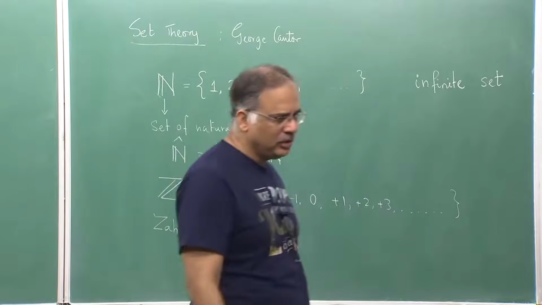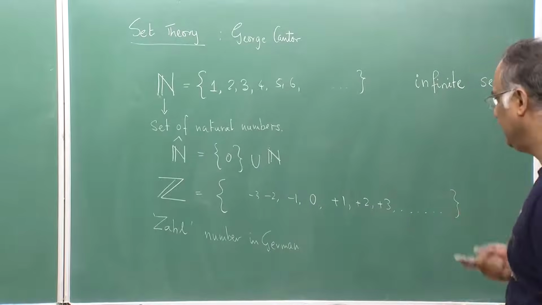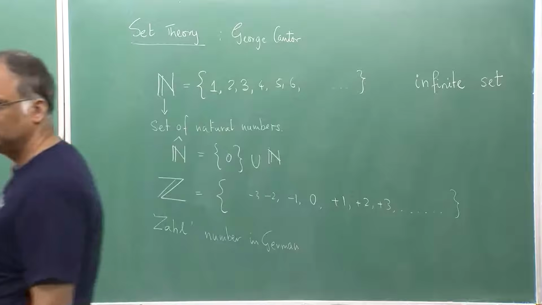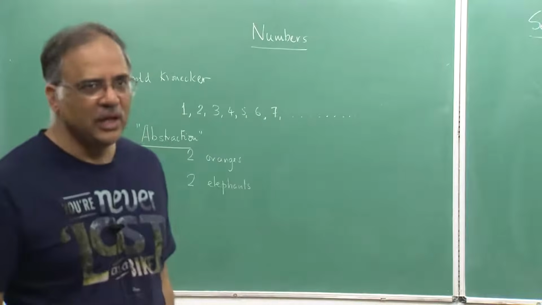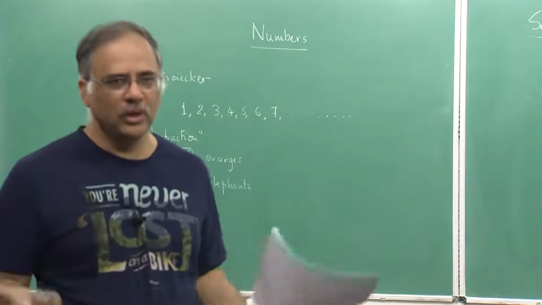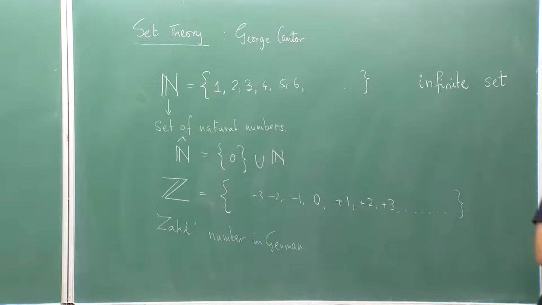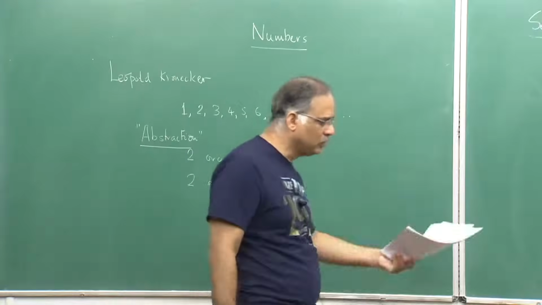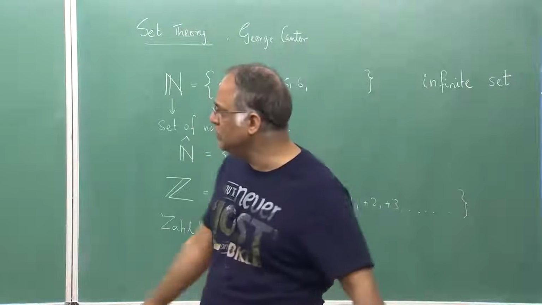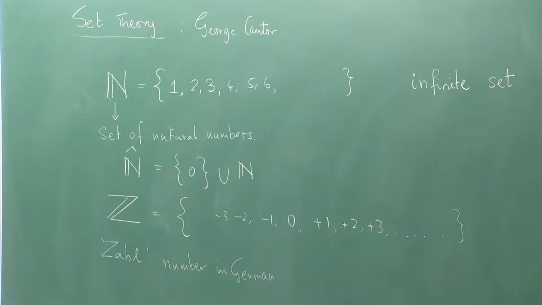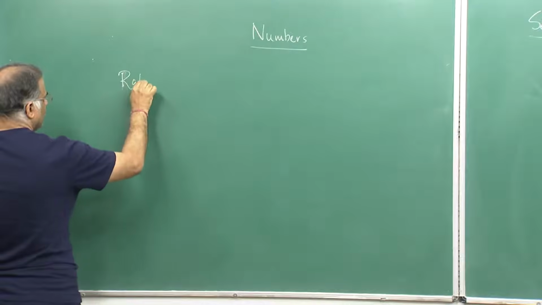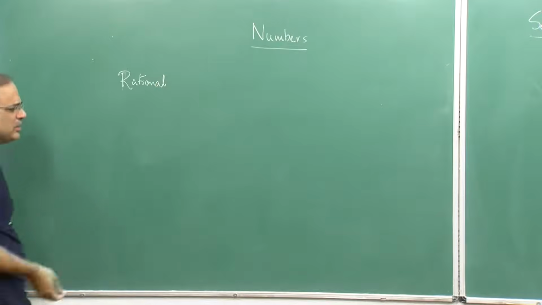Now, at your school level, you are also taught about fractions. That if I have a single cake and I have to divide it between 4 people, then I have to divide it into 4 parts, and everybody gets 1/4 of the whole, right, if I want to divide them equally. So, fractions are also a part of our daily life which we cannot ignore. When we use pure integers to denote fractions, we introduce something called a rational number. So, very loosely we can tell that we are talking about fractions, but fraction actually means something bigger. So, here we are going to talk about rational numbers, essentially the fractions that we study at school.